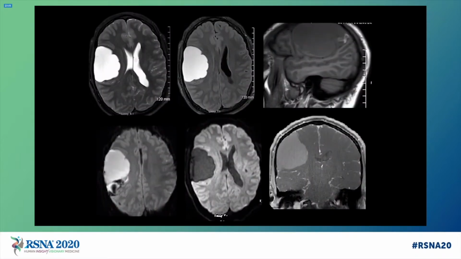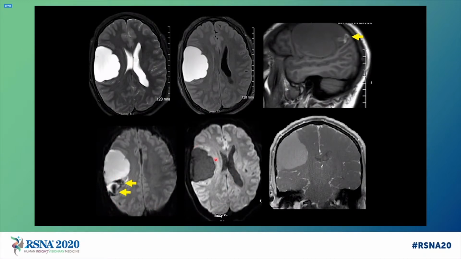The following day, an MRI was performed that shows again this lobulated extraaxial lesion that follows CSF signal on T2. However, note that the signal is not the same as CSF on FLAIR. Again, on the sagittal T1, we can appreciate that there is a focal area of increased signal intensity suggestive of blood products in the dependent portion of the lesion, which is confirmed by a blooming artifact in the gradient echo sequence.